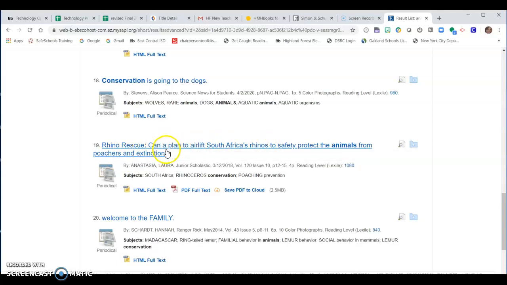So this is kind of a combination of what you're looking at. You're looking at the problems that are created by poaching, and you see that's one of the search terms, and specifically about the rhino. So this was an excellent article. It's a little bit on the higher side of reading. Just know that it's not a long paragraph, but there's going to be some more difficult words when they're describing things in this one. So this one might be a great one to start with because, again, it talks about poaching, but also talks about what's being done to protect the rhino. So that might be one that you want to look at and save.